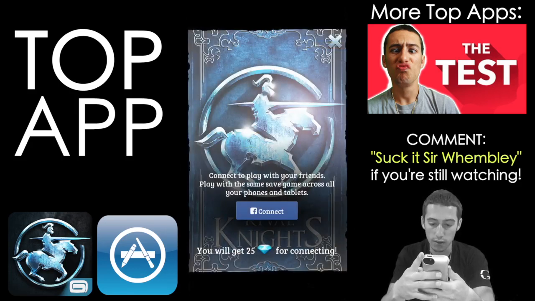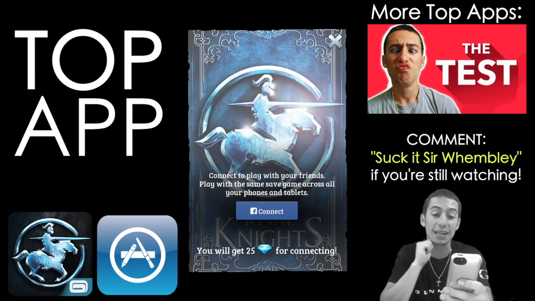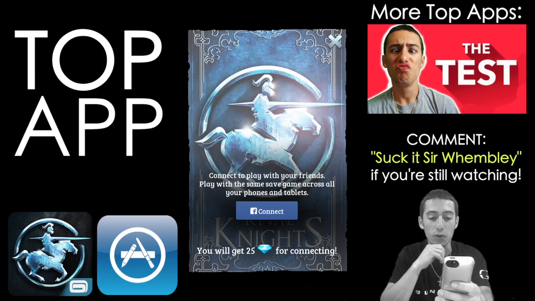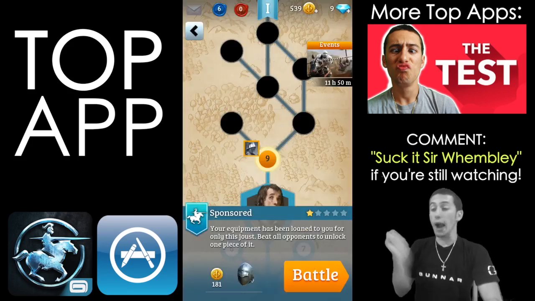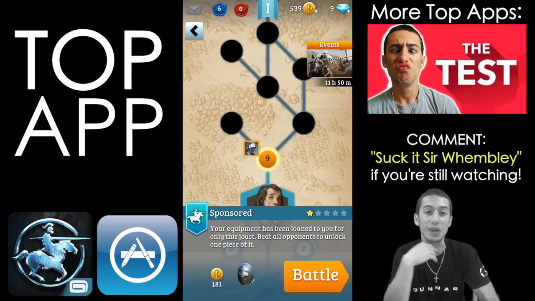Okay, connect to play with your friends. Play with friends, same guy, blah, blah, blah. So here's what I think you can do. I can connect my Facebook, get 25 gems for connecting, and I get to battle other people. Real people. Which means I get to battle you guys. Alright, well this game is awesome. If you guys want to play, definitely go ahead. I'm probably going to check my Facebook and maybe we can play each other.